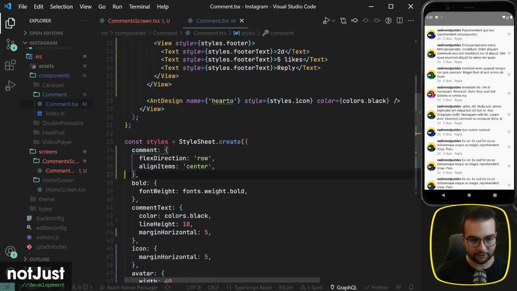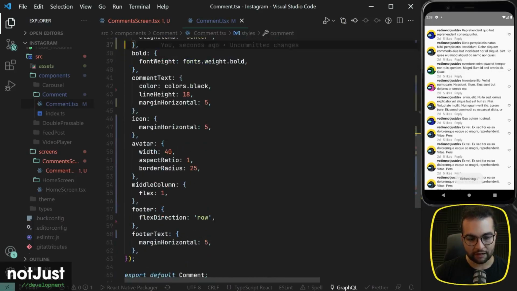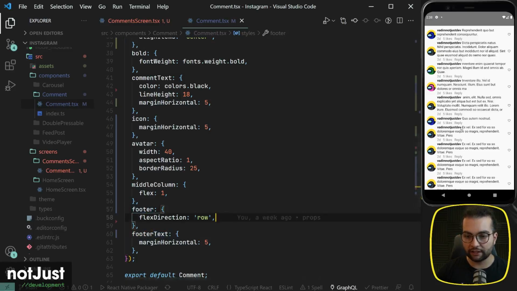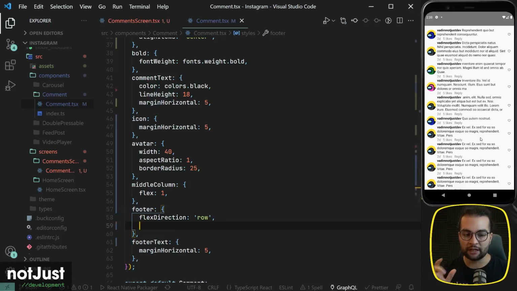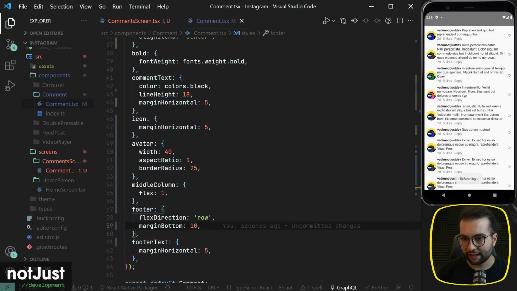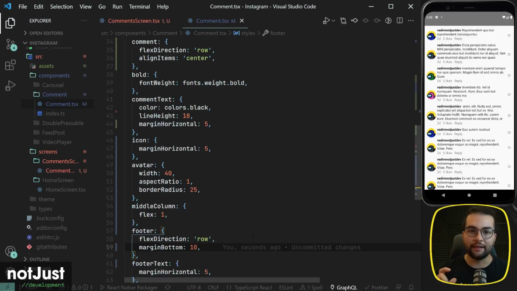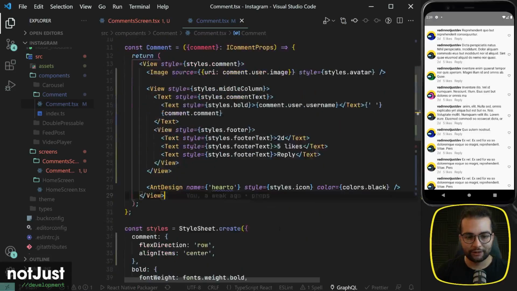So what we can do, it's a bit of a trick. I'm gonna add this marginBottom to the footer, because this footer is gonna be visible only here, and it's not gonna be visible in our home screen in the post. So I'm gonna add it here. We still have space between the comments here. That's good. But in a moment we will do this conditional rendering of optional items.